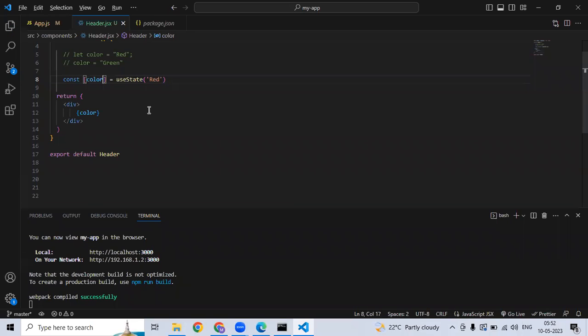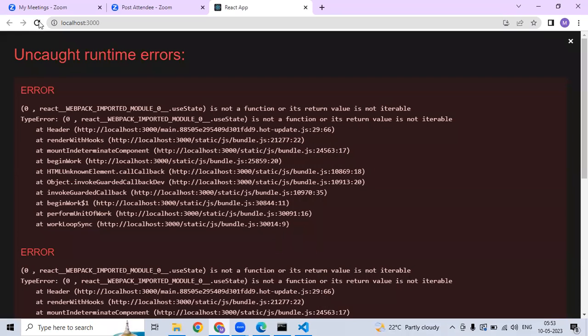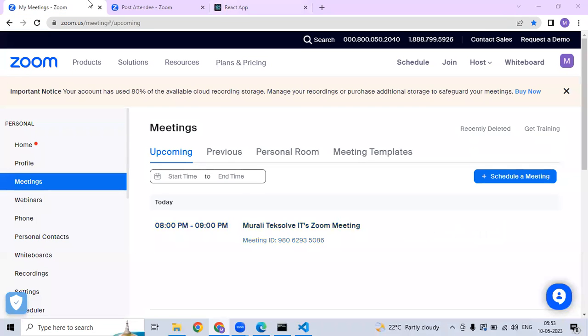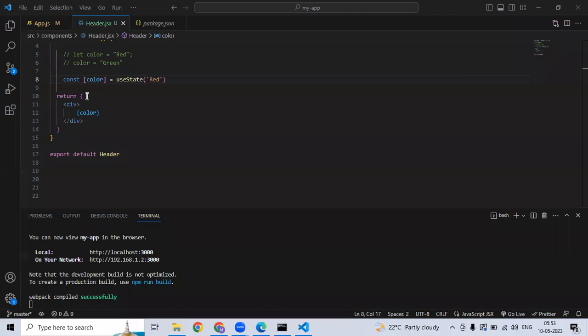Why am I getting an error? Okay, see. Got it? I'm storing the red color value in this color variable.